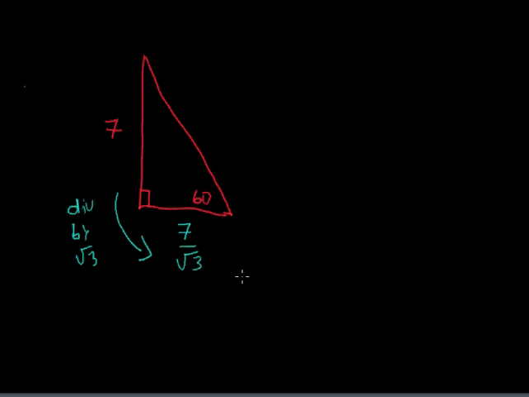And that's fine. We can leave it that way, or we can rationalize it. We'll go ahead and rationalize it for practice. Square root of 3 over square root of 3, and you'll get 7 square root of 3 over 3. Okay, and then you have to multiply the short leg by 2 to get to the hypotenuse. So 2 times 7 square root of 3. 2 times 7 is 14, so this is 14 square root of 3 over 3. Okay, it doesn't look like a 3 there, so let's clean that up. Okay, so divided by 3.